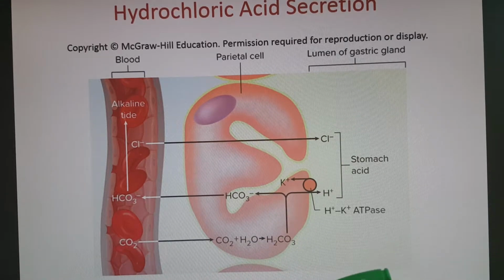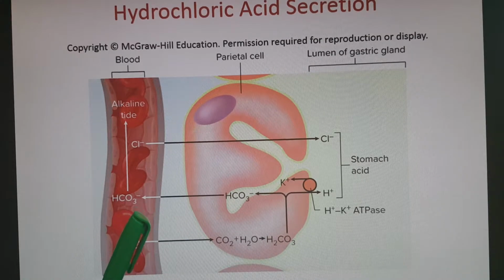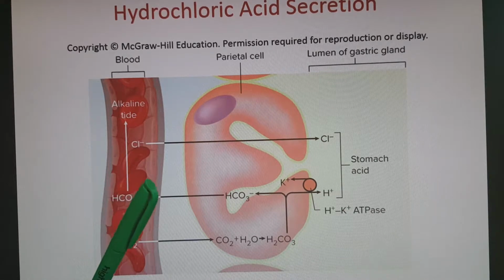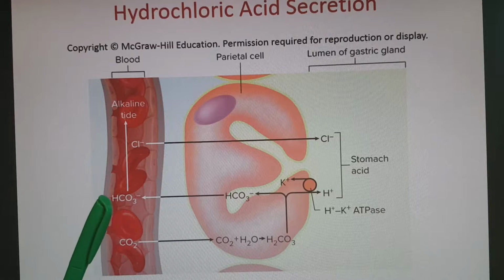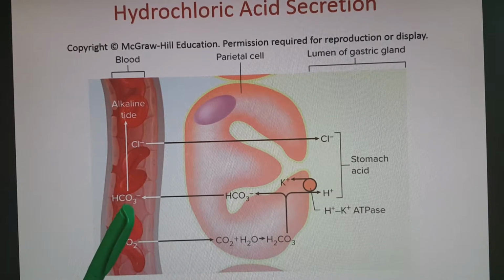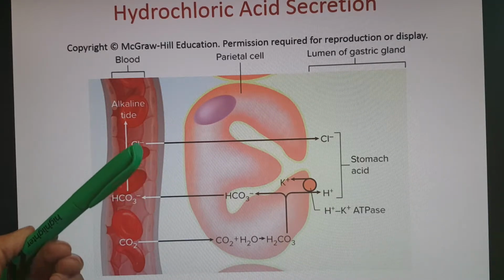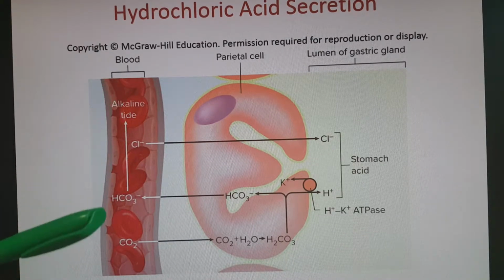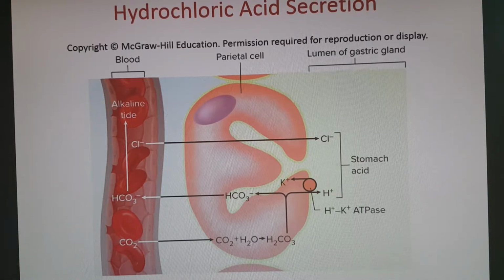hydrochloric acid. So in here, the bicarbonate ion, once it gets sent out into the blood vessels or into the blood, all of this bicarbonate, which is basically like baking soda, will neutralize some of the acidity in the blood, and as it's being pumped out into the blood, it causes what's called the alkaline tide, where it's this flow of more alkaline blood away from the stomach due to all the input of the bicarbonate ion.